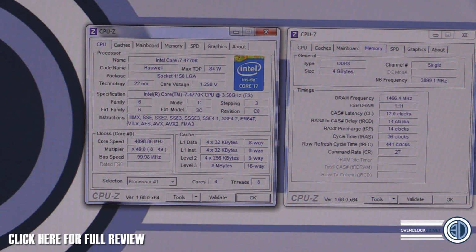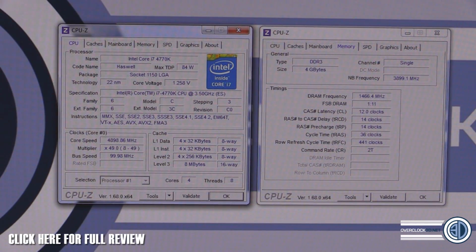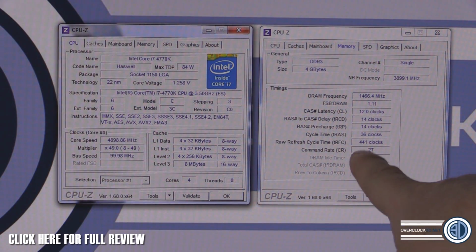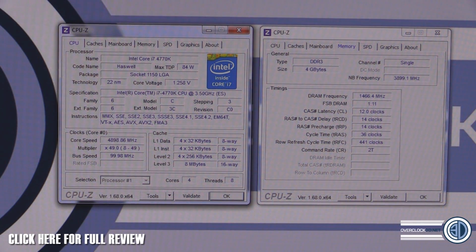Okay. So on the board there's a little Easy XMP button, and it does mean that even with your overclock set you can just flick that button and it sets your memory up for you. Now it did do this with the Easy XMP, but I did eventually go in and change it so that the command rate was 1 rather than 2. With Easy XMP it was on 2, but it was perfectly stable and easy to run on 1. So that's one of the things you do always need to do. XMP can be brilliant, but it's always best to go in there and double check everything is 100% the way it should be, or the way it could be by doing it manually.